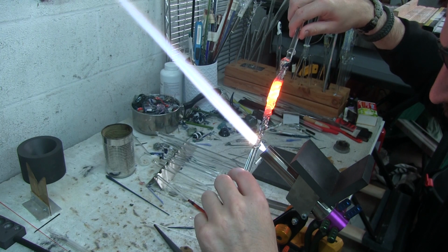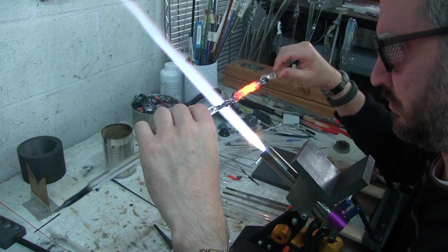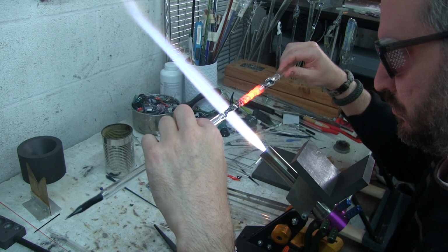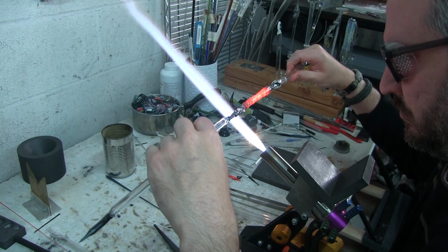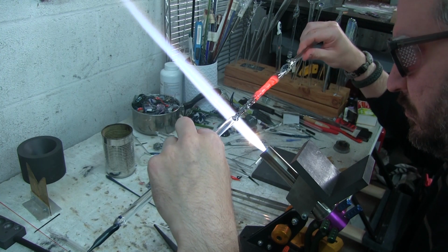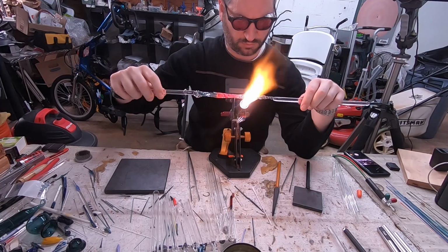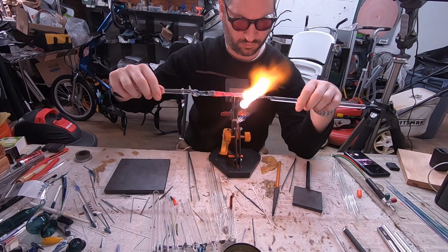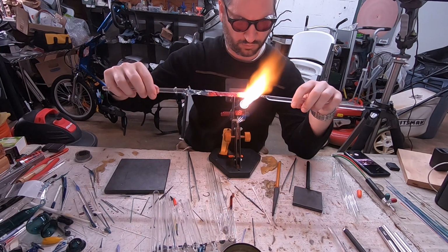Just love how that molten glass looks when it's super hot like that. Right now I'm just putting some twists in there and trying to get it nice and even. And we are getting close to done with this project. You can see how that's shaped up really nicely into a nice rod. And I'm going to show you at the end all the different colors that are in there.